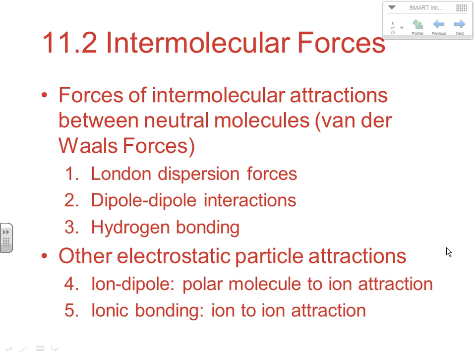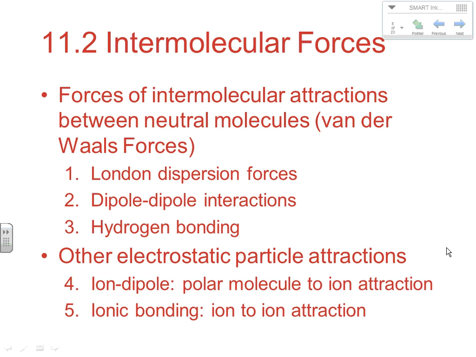And then the final type that's listed here, and this is really an intramolecular force, but in some respects we're looking at forces between things, in this case between ions. But this is where we'd get classified as really what we'd call an intramolecular force, ionic bonding, attraction between ions and other ions. And these are a strong type of attraction.